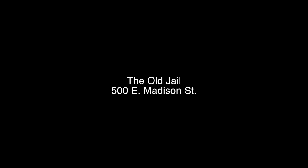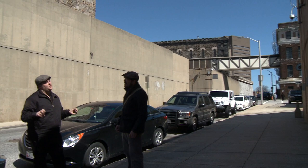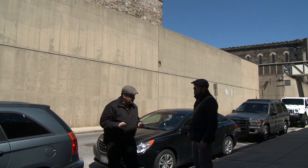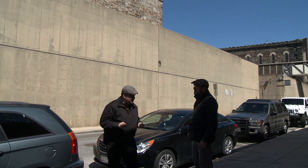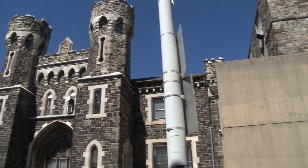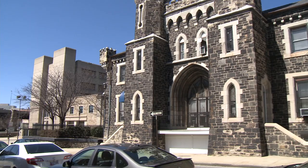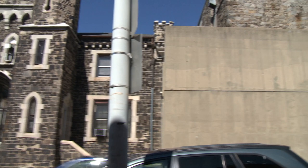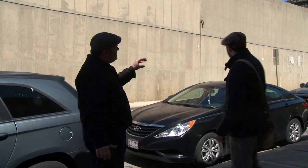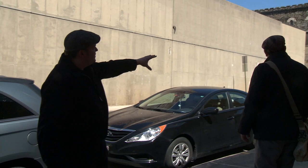We're at the old jail — which is still active. It's believed to be the oldest continuously running penitentiary/jail system in the entire United States, if not the world. The first inmate in the Maryland Penitentiary was a Black gentleman in November of 1811. They started working on it around 1804–1805. You can actually see remnants of the original structures — old walls and things — it's a combination of old and new. This building here would have been part of the original city jail structure, and that white brick wall dates back to around 1811.